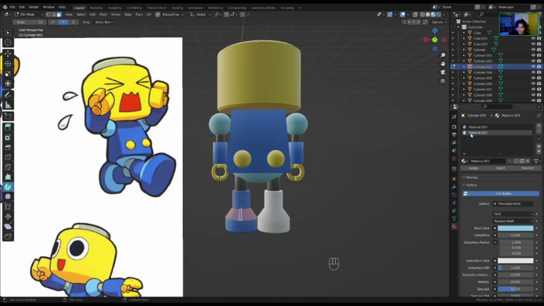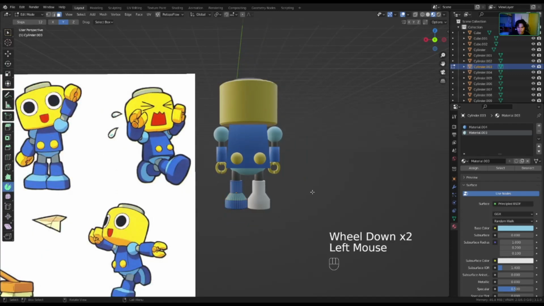And now that we have that selected and this selected, what we could do is press assign to this part of the mesh. And that should give us the same color as this part. And once again, I'm redoing it.